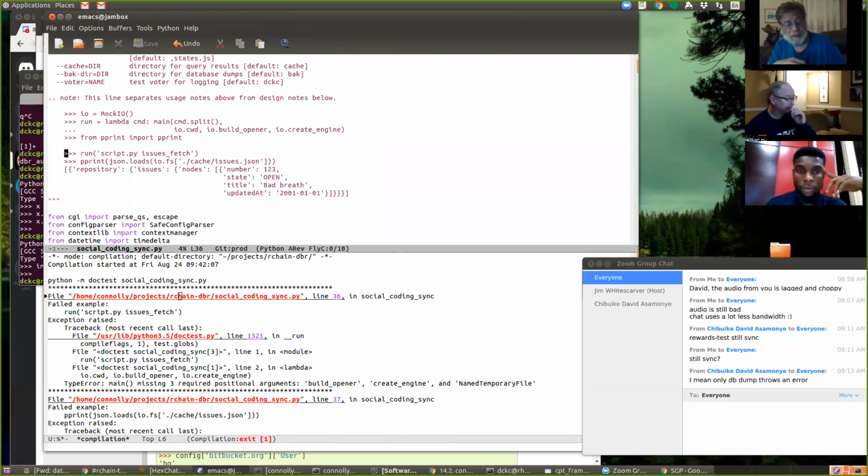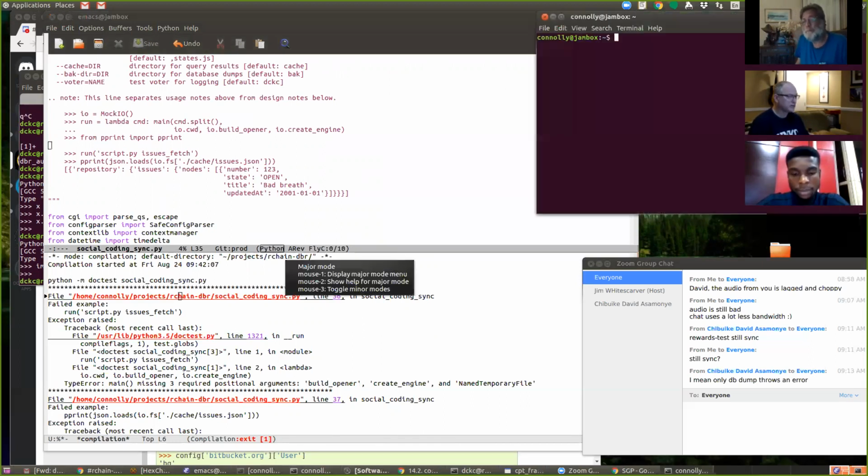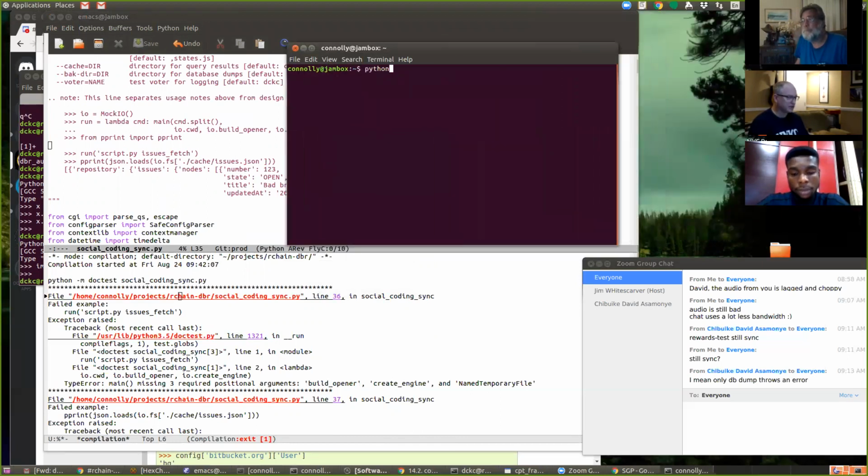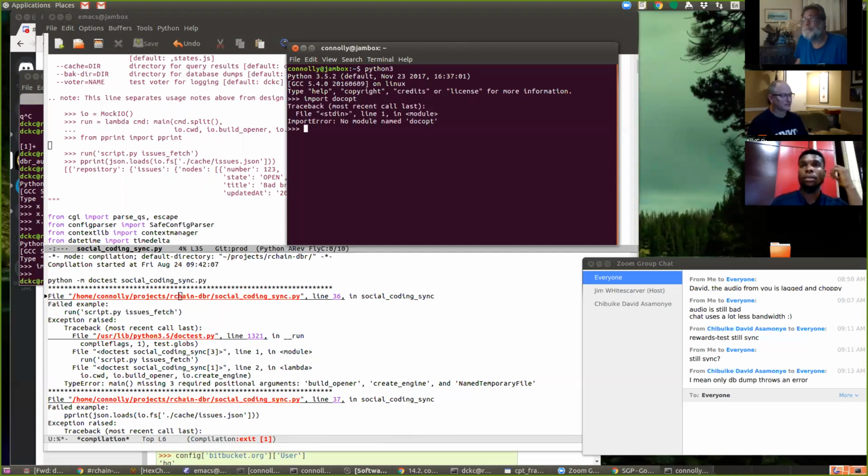What did you just do? Okay, well, on my desktop I have a virtual environment. If I do Python 3 on a regular Ubuntu desktop, this is going to lose because docopt is a thing from the Python cheese shop, something you pip install.